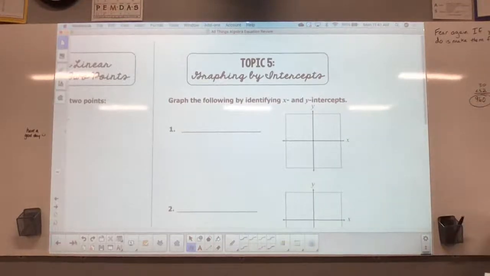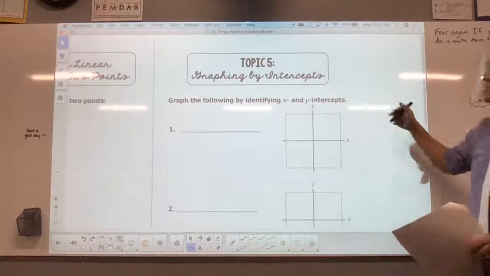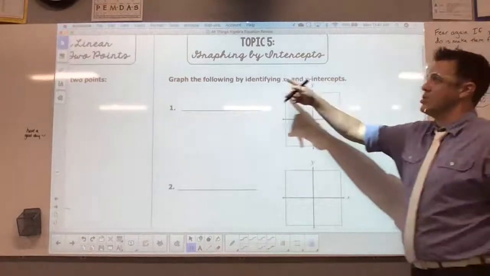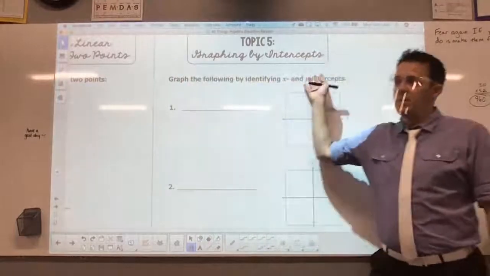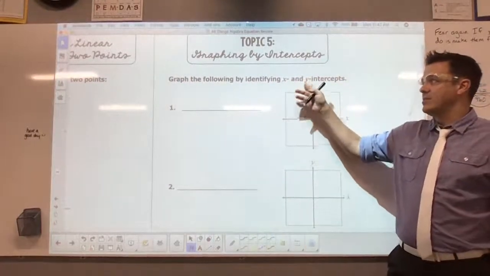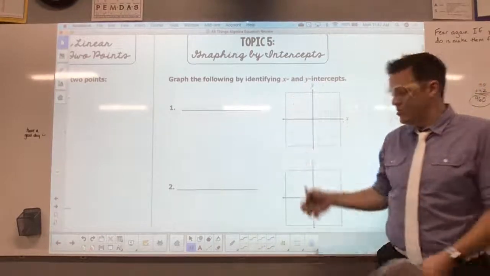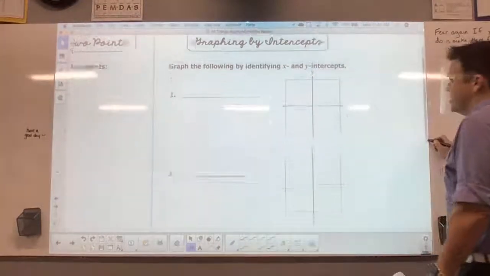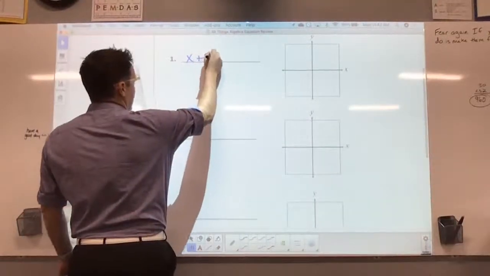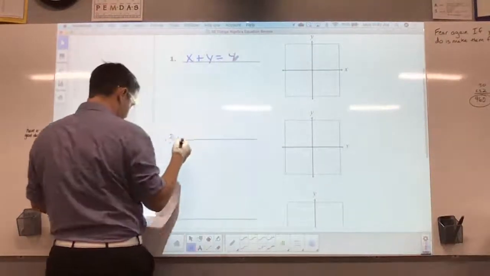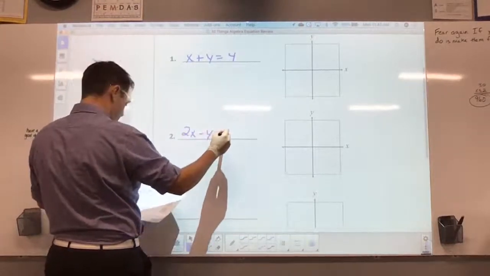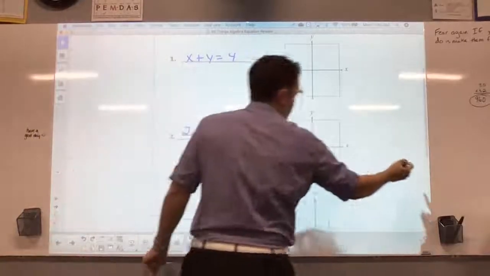All right, so part 5 of this, okay, we had talked about, now this is going to be on the test. You guys struggled, this is part of the first, if you guys remember when we did this last chapter 3, I asked you guys to graph by intercepts, where all you had to do was identify the intercepts. So on this one here are the following equations: x plus y equals 4, then you have 2x minus y equals 2.